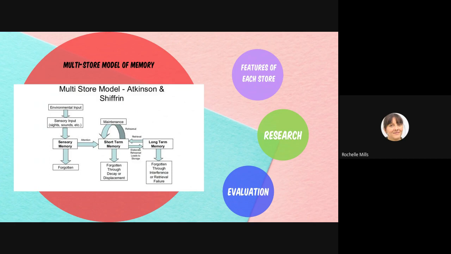So you've got your model of memory there. Remember, if you get an extended answer question, or even a short answer question that asks you to describe the multi-store model of memory, you can actually draw the diagram. But if you are drawing the diagram, then you need to include the features of each of the stores.